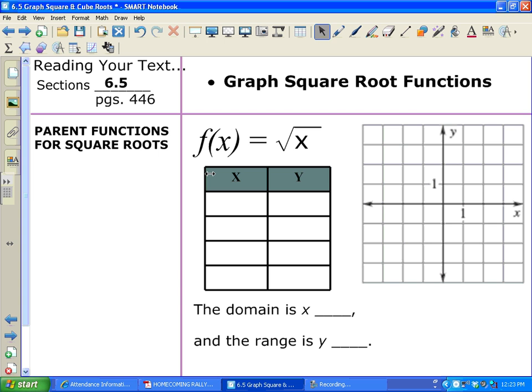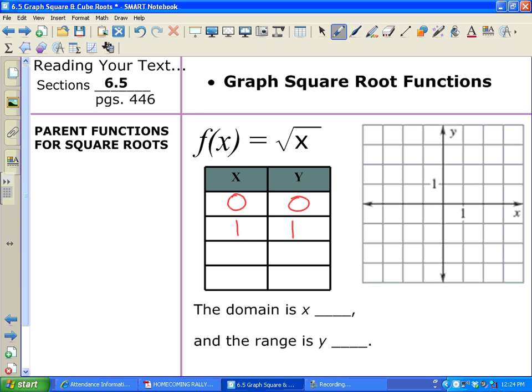So, first off, f of x equals the square root of x. We really don't know anything about that, but what we are going to do is plug in values of x and see what kind of outputs we get for y. I'm going to choose some special values of x here. I'm going to use 0 first. If I plug in 0 for x, the square root of 0 is 0. Next up, I'm going to use 1. Plugging 1 in for that function, the square root of 1 is 1.